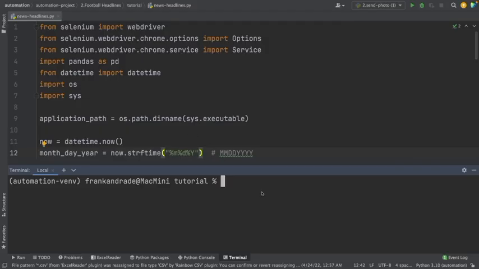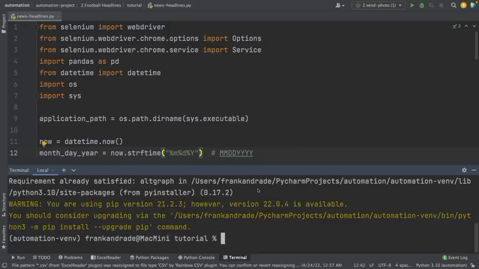So to install this library, we only write pip install pyinstaller. So you just have to write this, press enter, and wait a little bit. So here I got a message that I have this library already installed, but it's gonna take you a couple of seconds to install this library.